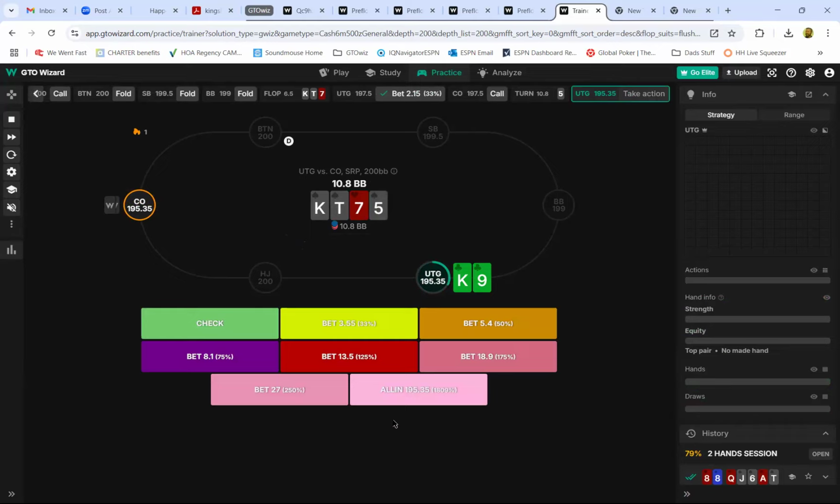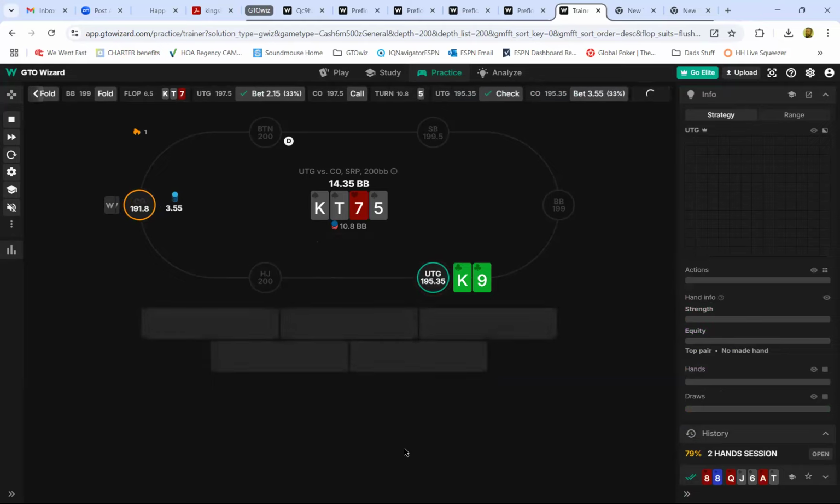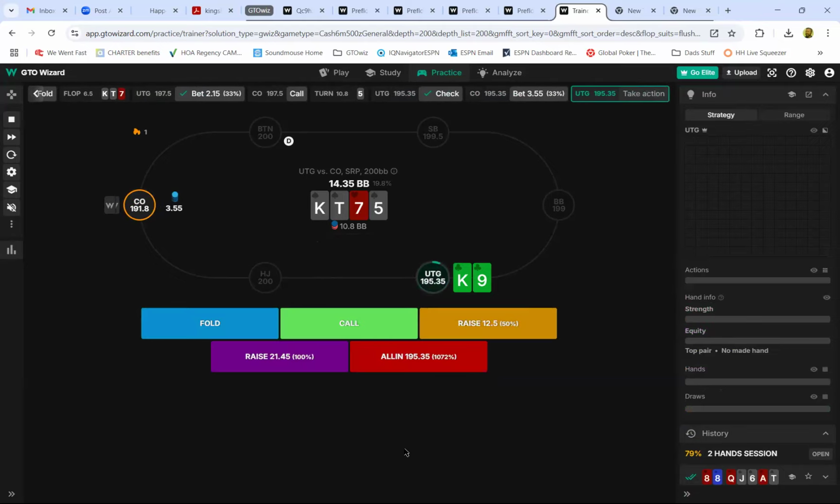So here I'm thinking we could still lose to worse kings, better kings. Could they still have a 10? Maybe. But with the flush draw coming in, I'm gonna want to check. And if we do bet, it's a small bet. There's that principle of betting one-third when the flush comes in. Yeah, we see that a lot.